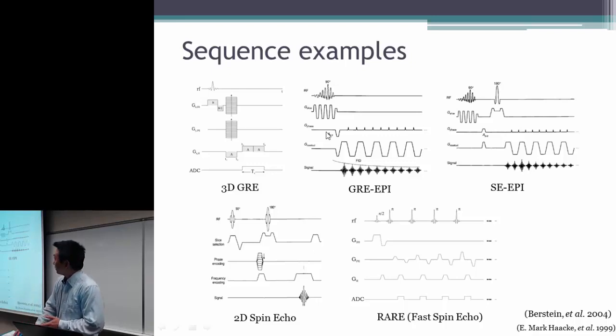But for this one, it's also more spectral selective. So it not only has this spatial selective functionality, it is also more spectral selective. So it can only excite the water signal without exciting the fat signal. So this is sometimes even more effective than first applying fat saturation before the excitation. Right.